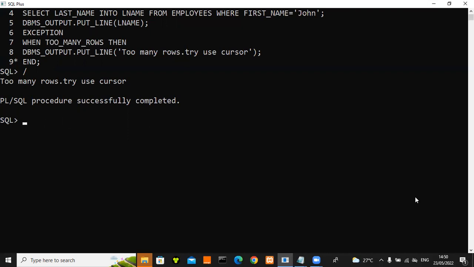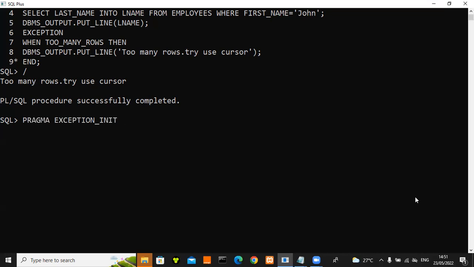So when you apply the pragma exception underscore init, this term tells the compiler within the system to associate an exception name with an Oracle error code or the Oracle SQL code. So we always have an error code. And this enables you to refer to any internal exception by name to write a specific handler for it.